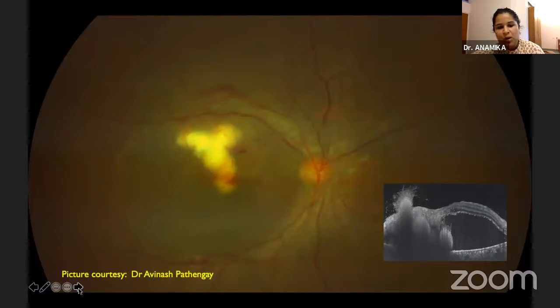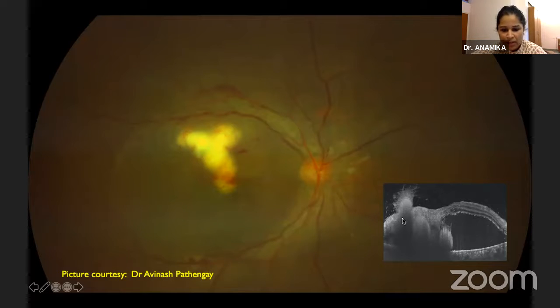So this is a case of a 38-year-old gentleman who was a diabetic and was recently COVID recovered. He presented to us with diminution of vision, which was counting fingers close to face. Here you can see this yellowish retinitis, chorioretinitis lesion. You can see the presence of telangiectasia. There's a lot of fluid around, and you can see slight dilatation at the superior-temporal arcade.